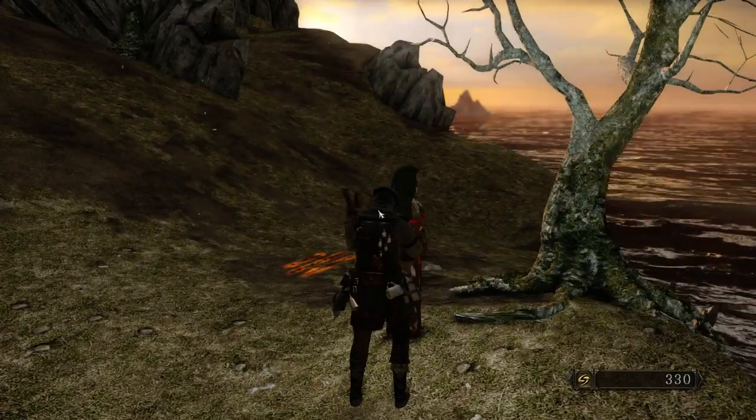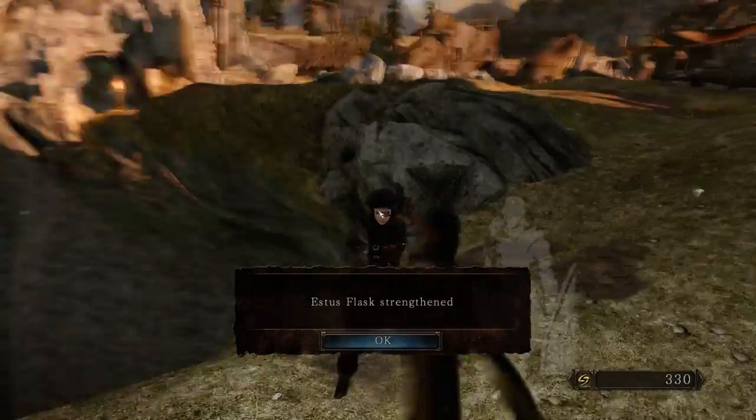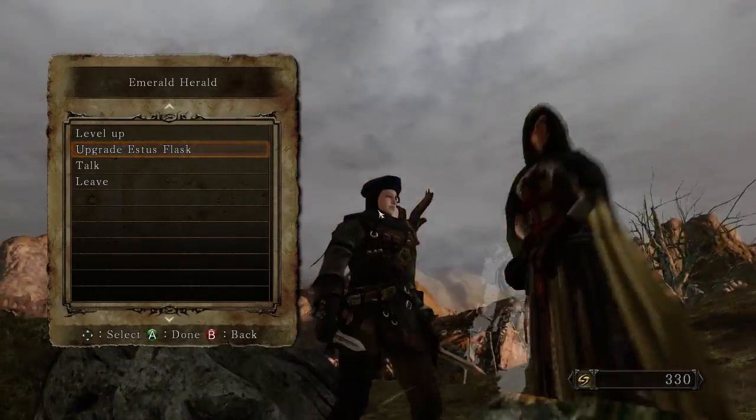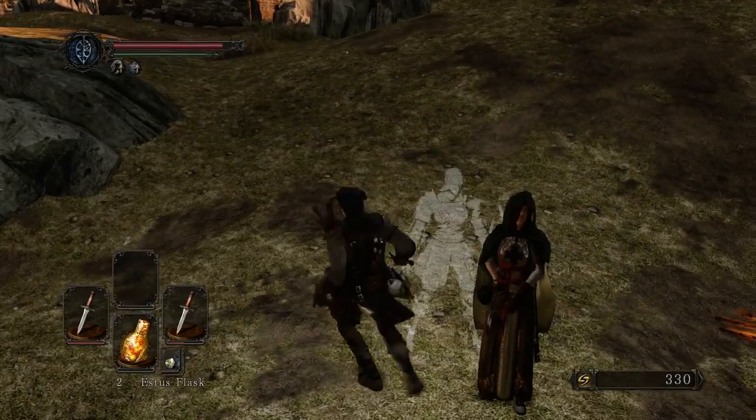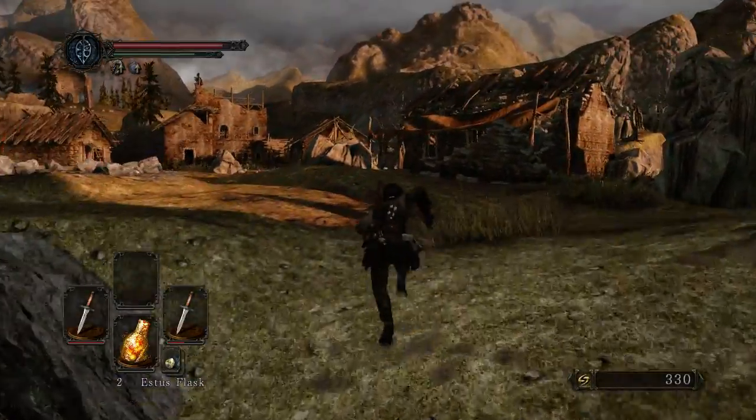Why have I got medals pinned to my back? It's very weird. Also, it looks like I've got shotgun shells. I do, I have shotgun shells. Guns in Dark Souls would be a very interesting concept.